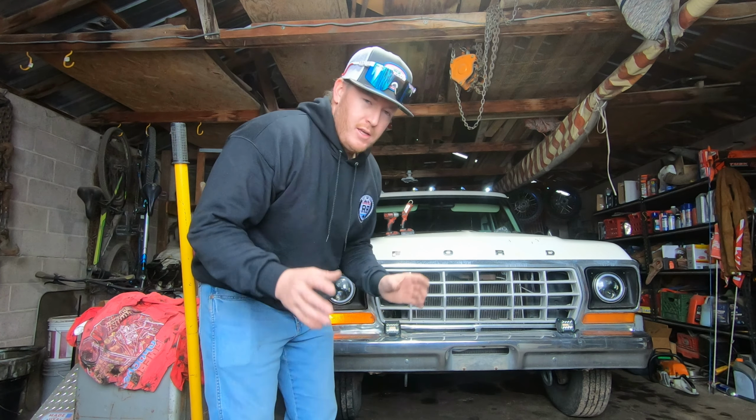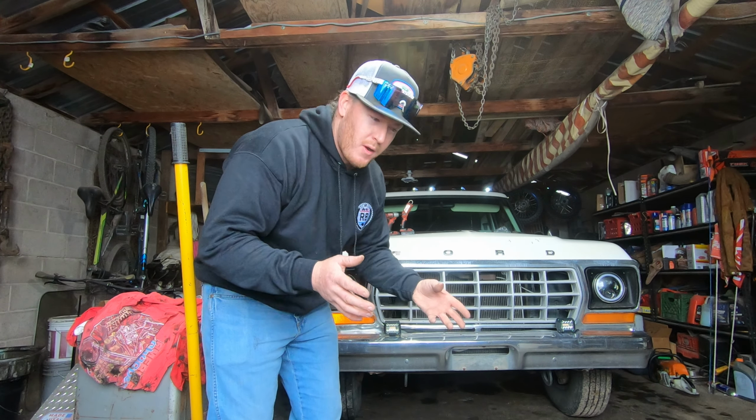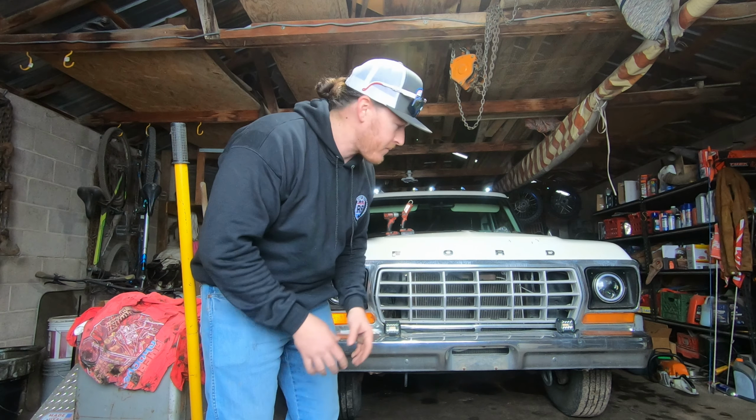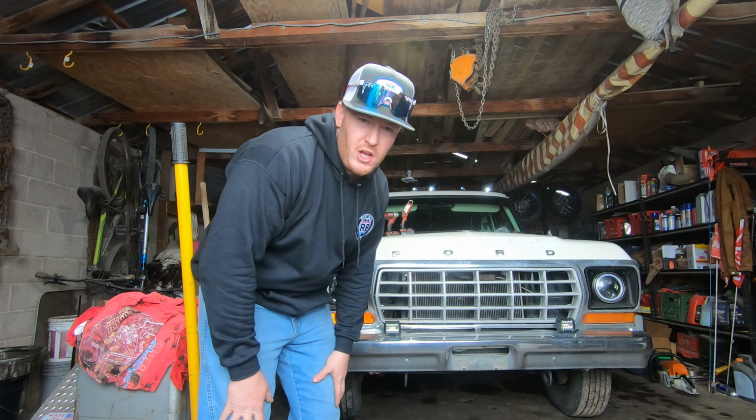Now, I feel like the hard part's done, but not quite the hard part, because now I still have to figure out how I'm gonna mount them, because the screw holes aren't the same. So I gotta figure out what I'm gonna do, how I wanna do it, and all that.